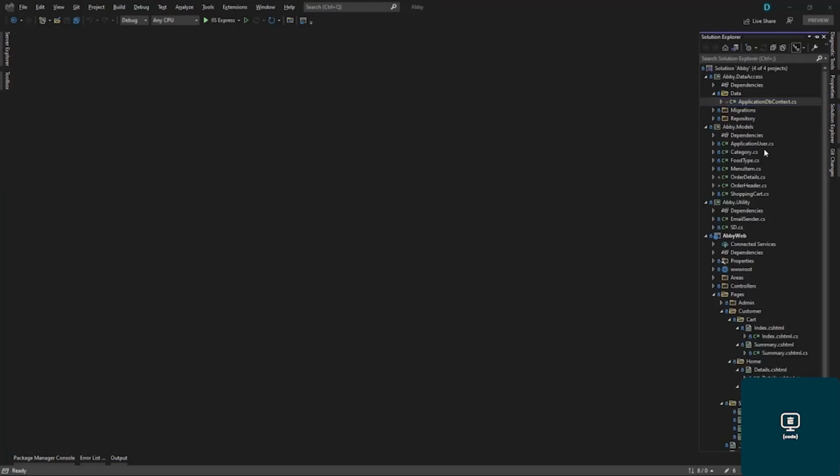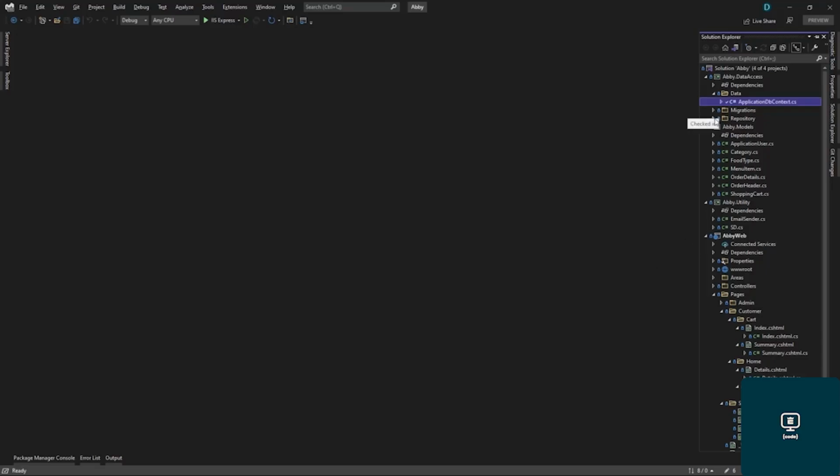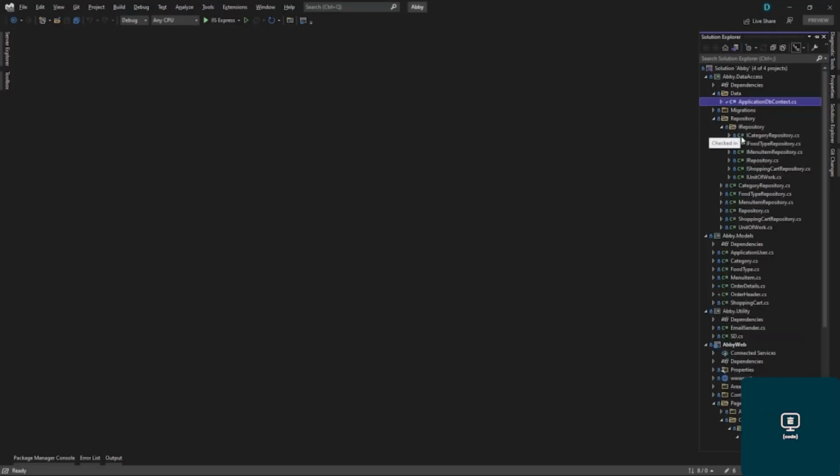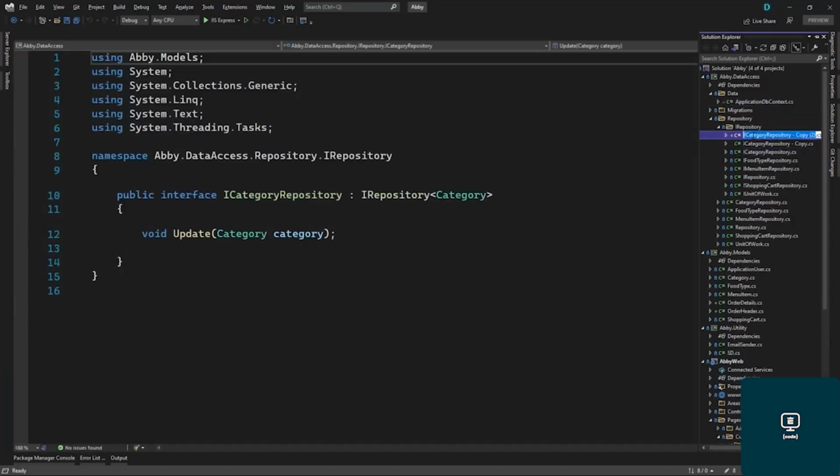The next thing that we have in our assignment is to configure the order header and details repository. So let's go back here inside the repository. Let me copy the category repository, paste that 2 more times. We will change the name here to IOrderHeaderRepository and IOrderDetailRepository.